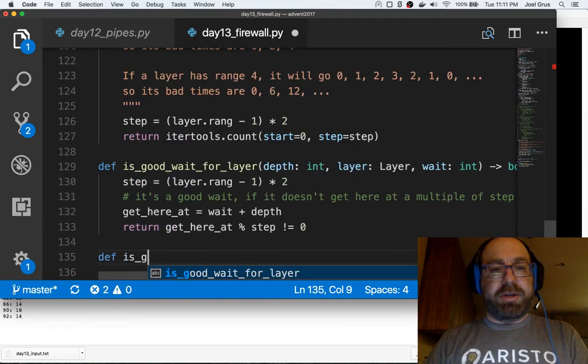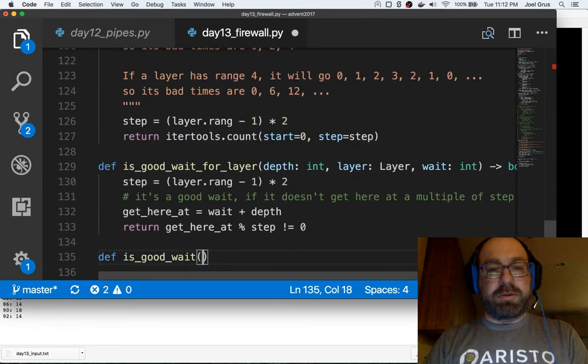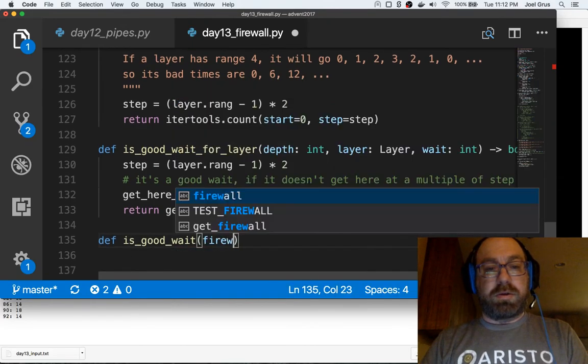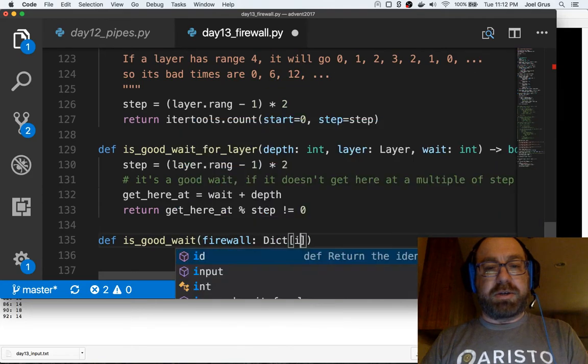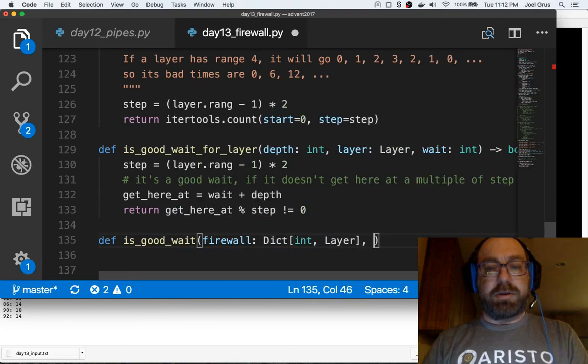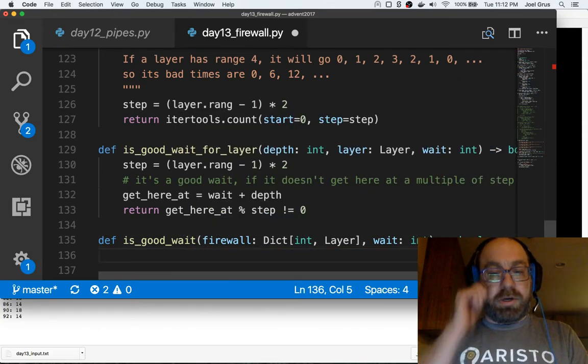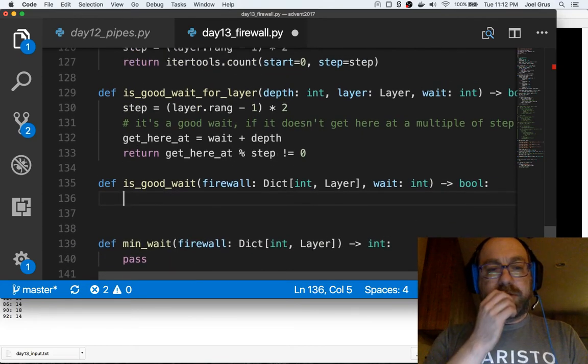And let's say is good weight for a firewall, which is a dict of int to layer, and a weight, which is an int, and that will be a bool. And it's a good weight if it's a good weight for every single one of these.